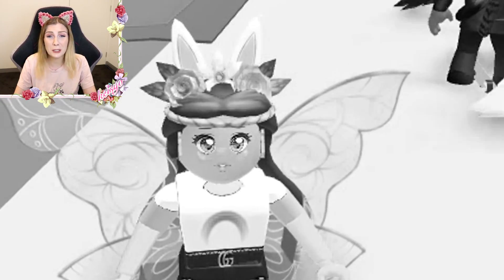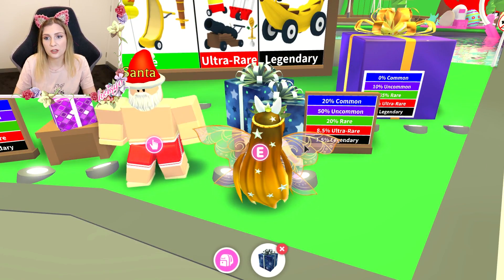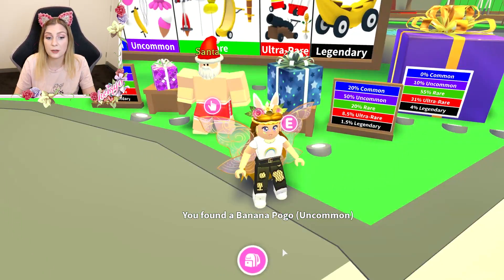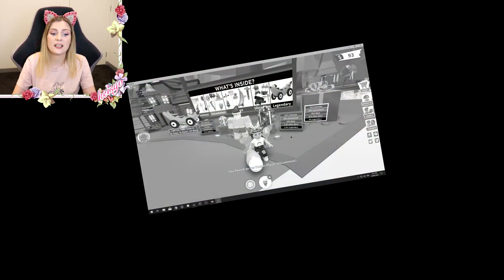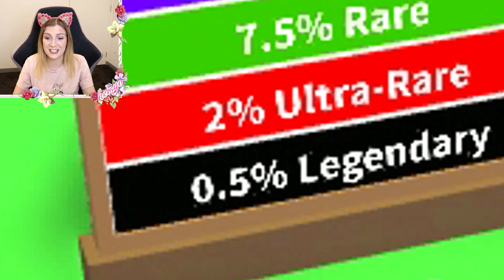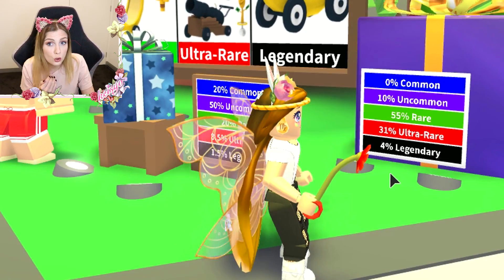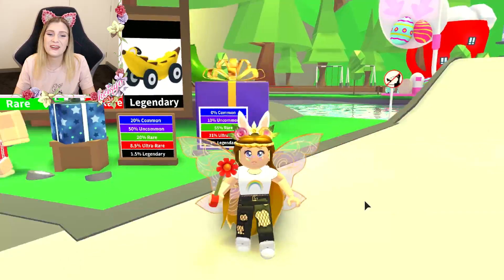A legendary would be very nice, but if not it's okay. I am not waiting anymore — I've been waiting for so long. We're just gonna buy two big gifts and that's it for today. Imagine getting a legendary from this — a banana burger again. Last but not least, the last gift for today is an ice cream blush — we buy one of these. A small gift with 0.5% chance of a legendary. A flower rattle — it's kind of cute so I don't mind. This has a four percent chance — I bought so many massive gifts.